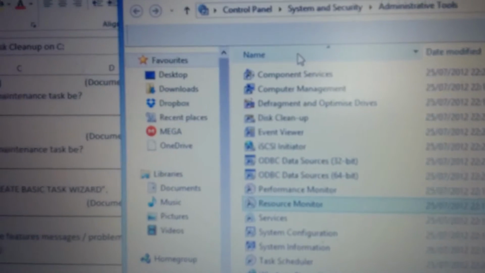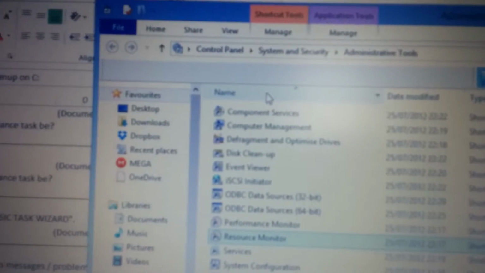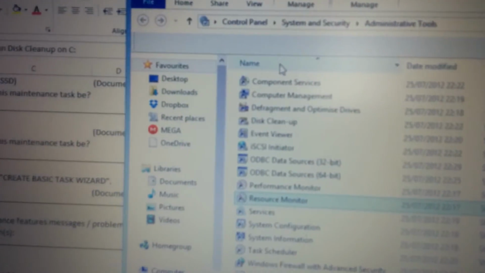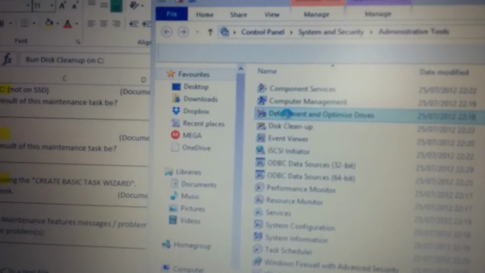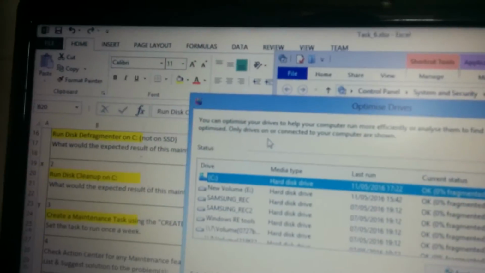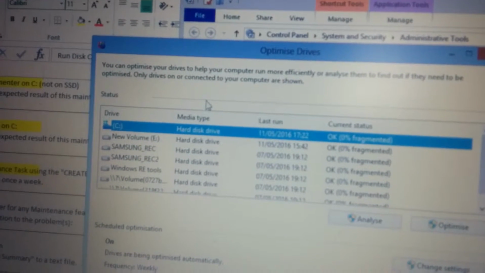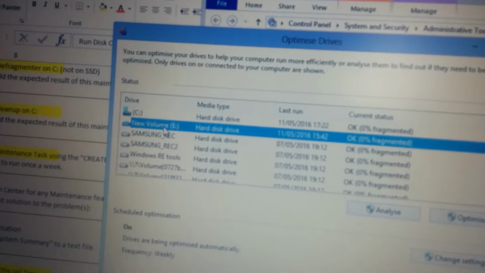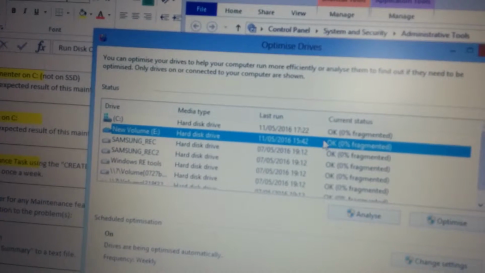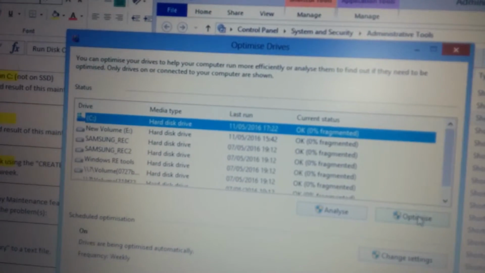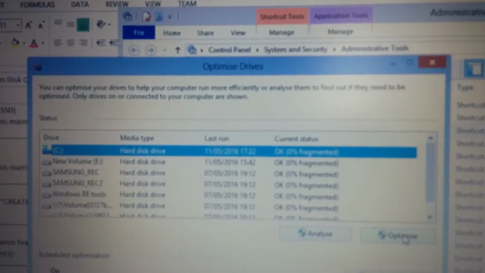Now next what I want to look at is the defragmenter. This is in the same category: Charms menu, Settings, Control Panel, System and Security, Administrative Tools, and we can click Defragment and Optimize. So you can optimize your drives here. If I wanted to optimize my C drive, I go to Optimize. It's telling me 0% is fragmented at the moment.